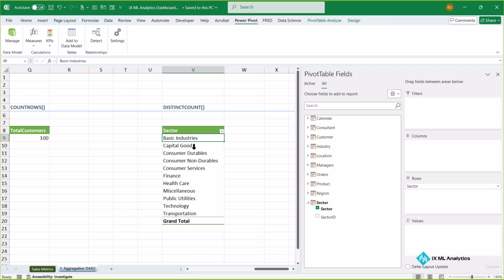What is left is to create the DAX that will distribute the customers among these sectors, so we can know which of the sectors we have the most customers, or our customers are coming from. We understand the sector and serve them better. Whichever approach you want, for this purpose I'm going for the new measure approach.